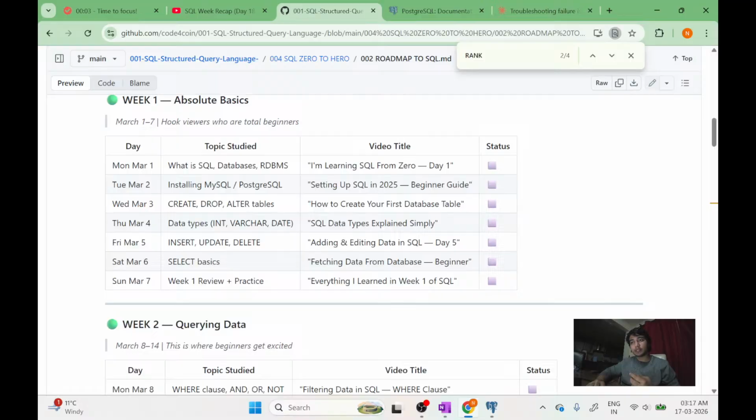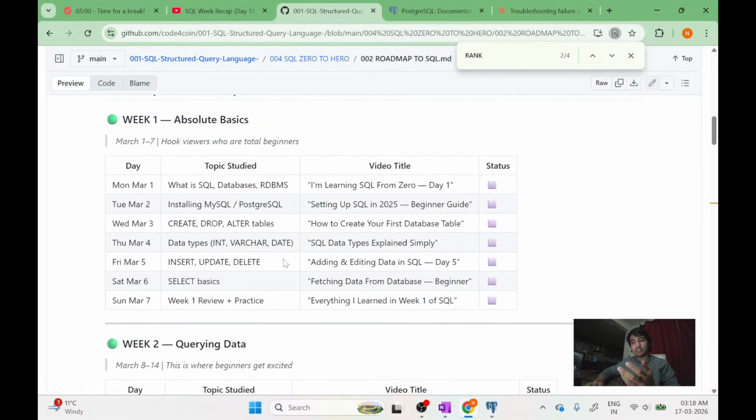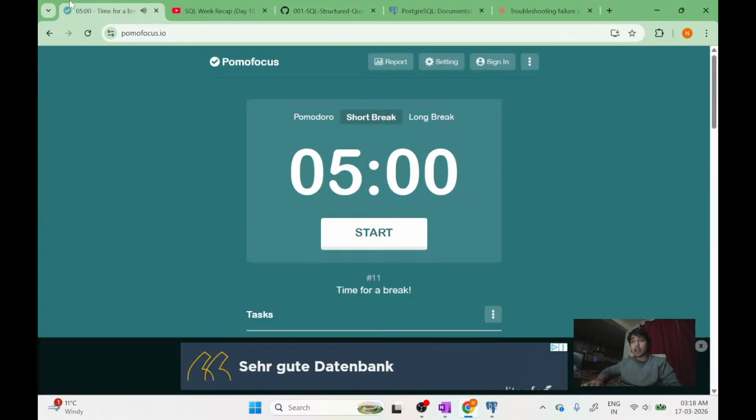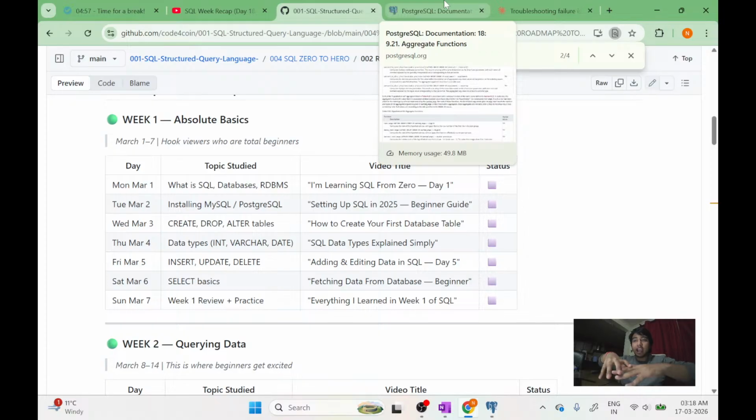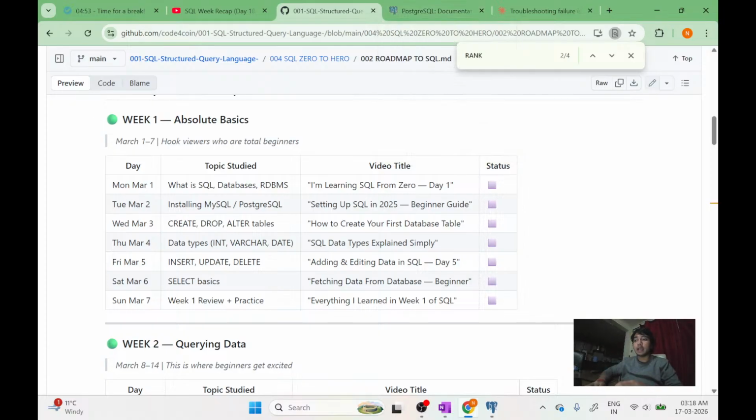See, the problem is you can learn anything and everything in a single day, but then it won't follow a structure. And we are going through a structure, and that's why I don't want to touch it. Because I learned the hard way. The week one was supposed to be completed within 7 days. I took 14 days. The reason was very simple: I was trying to learn everything from a very broad perspective. I was not learning specifically, and that's why I created this roadmap, to follow this specifically.